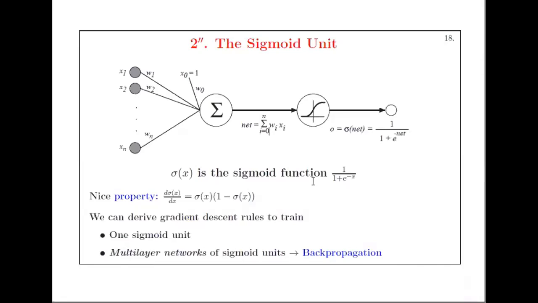Sigma, we call it the sigmoid function or squashing function because it will squash the input into some value. Why do we call it a squashing function? Because the input is squashed into some value. Whatever output you get is nothing but a combination of some inputs, squashed. It is a combination of some inputs and its values. Is it clear? So this is the sigmoid unit.